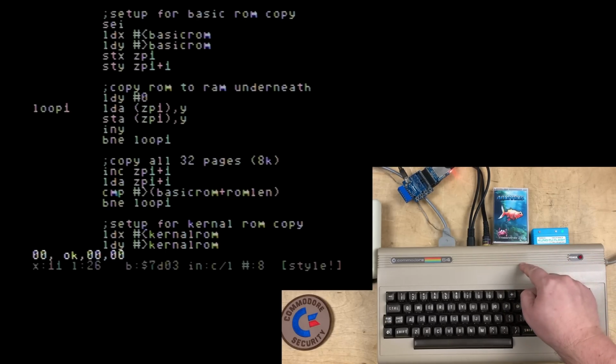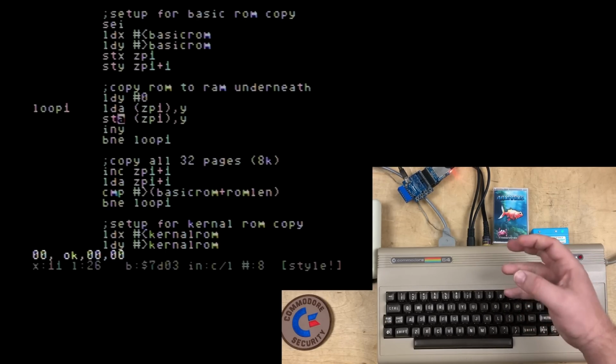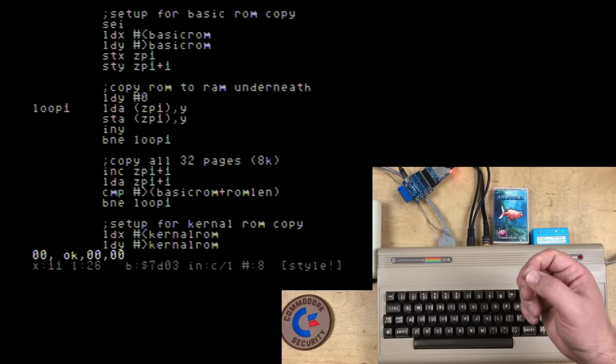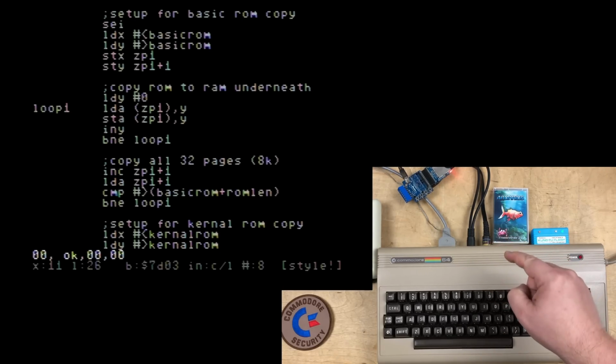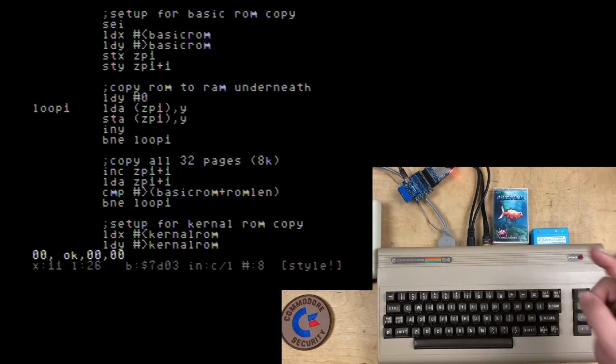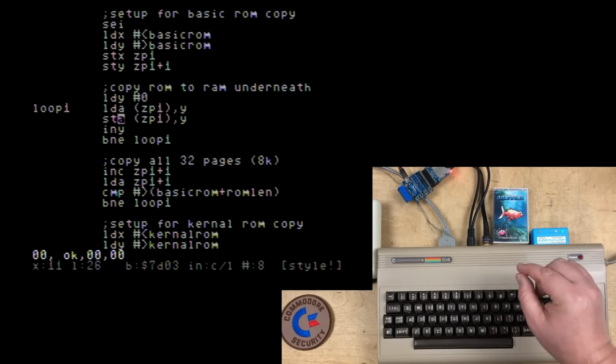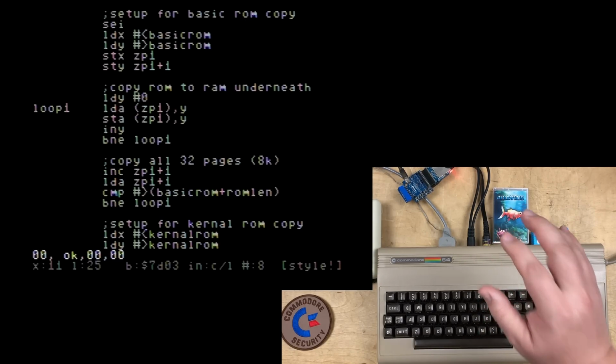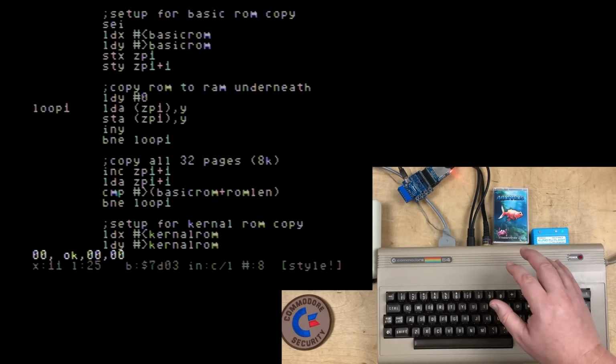But on the C64 architecture, loads come from ROM, unless the ROM is switched out. But the load will come from the ROM, but when you store, the C64 automatically passes that byte through to the RAM underneath, because storing to a ROM doesn't make any sense anyway. So what this is doing is just storing the ROM in exactly the same location in the RAM underneath. And this is a deliberate C64 feature.